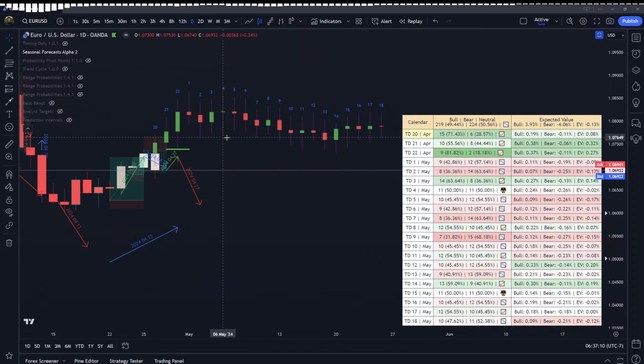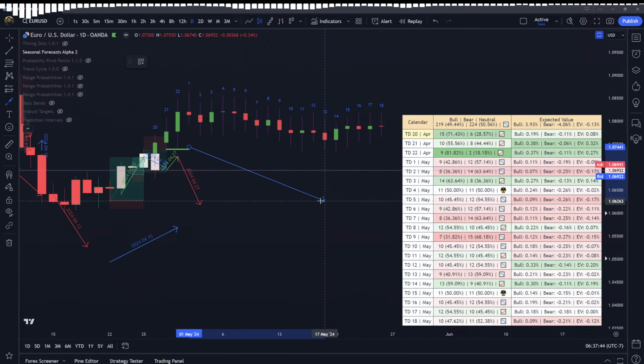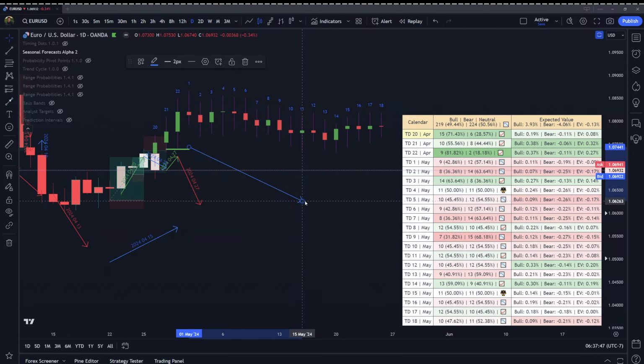Looks quite good going into the end of April, but then again, these are very few samples. We only got 11 years of samples here versus, call it, 21 years of samples there. So the amount of samples that we have is really not optimal for these final trading days here. Not every single month has the same number of trading days in it. And when you look into May, the net expected value is pretty bad all the way out into roughly the 11th trading day of May.